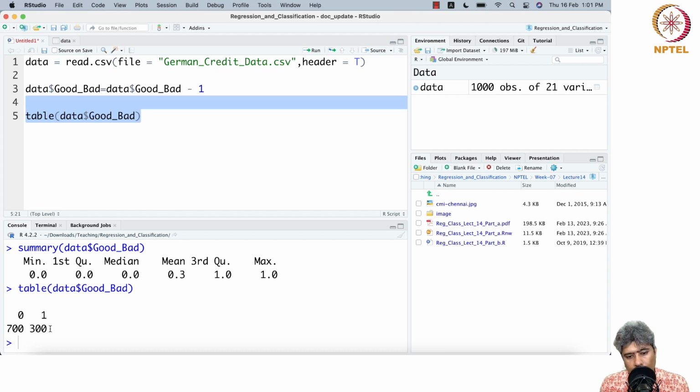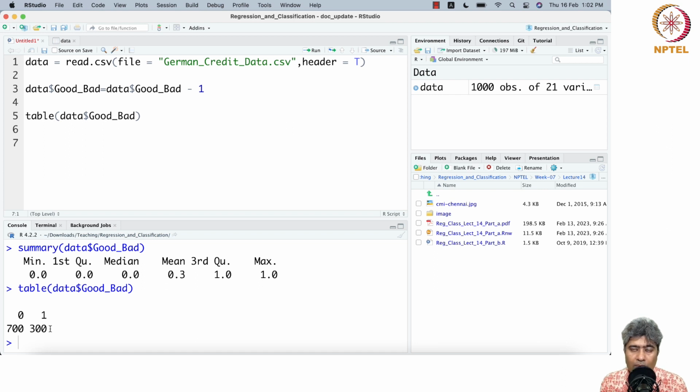Now typically in real life you will not have default of more than 2-3% of the entire credit customers. So this is slightly artificial, because if 30% of customers are defaulting, you will not be able to survive. But if you have only 2% ones and 98% zeros in your data set, those kinds of data sets are called imbalanced data sets, and doing prediction is extremely difficult.